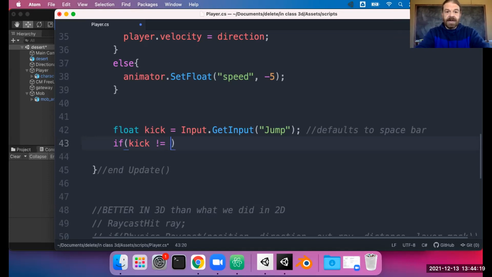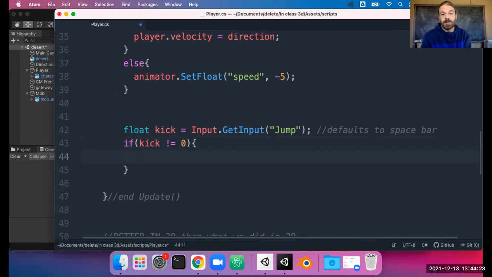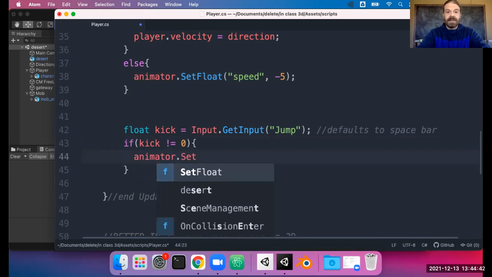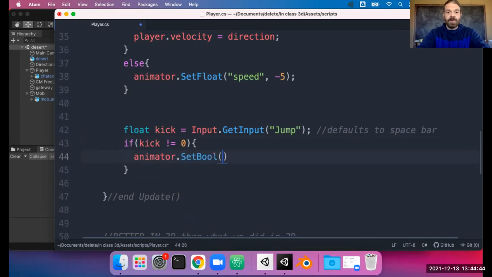Oops. So if we check when it's not 0, that means as soon as it starts moving towards 1, it doesn't have to get all the way there. It's going to cover every floating point number on the way between 0 and 1. Then we'll change our animation, which is just like we saw before, except I have caps lock on. Just like we saw before, we'll get our animator component and set the Boolean value for that Boolean called kick to true.